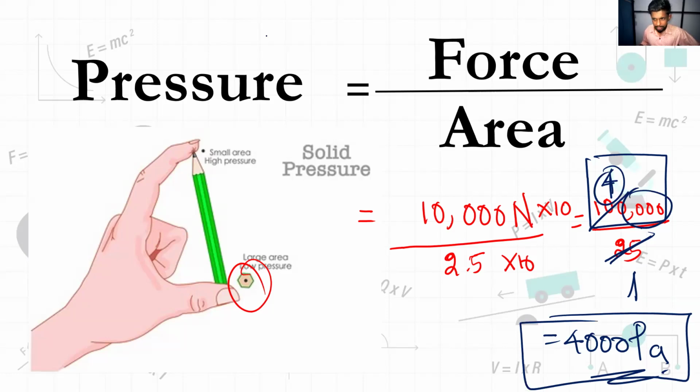Election, did you get the idea, my dear? First of all, you want to write the equation. Pressure is equal to force over area. And you know the force, that is 10,000 Newton. And you know the area, just substitute the values and you will get the final answer. Election, do you have the doubt in that calculation part or in the substitution part? Which part do you have the doubt, my dear? Is it okay now? You forgot the equation. This is the equation, right? Okay.